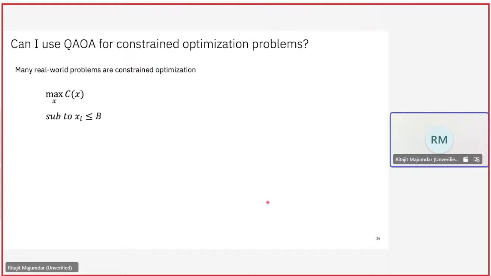Now, here is one thing that is very important to understand. Yeah, this is really important to understand. The problem that I talked of, MaxCut, was an unconstrained problem. I kind of said it's quadratic unconstrained binary optimization. What does it mean to be unconstrained? Let's think of this.